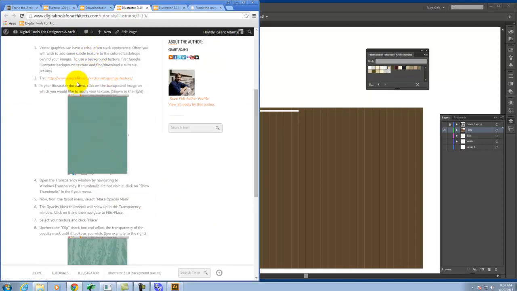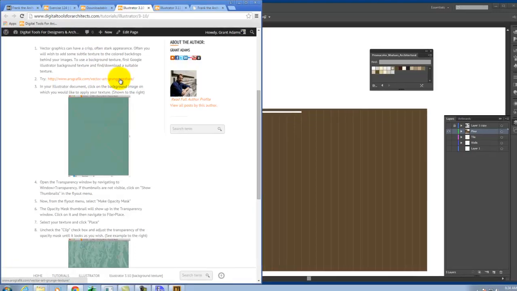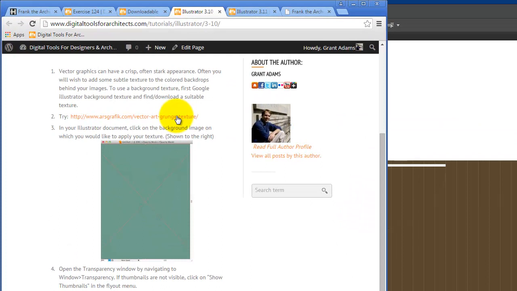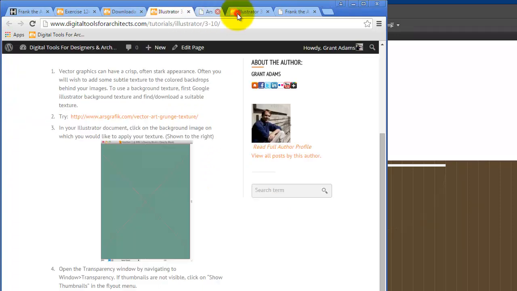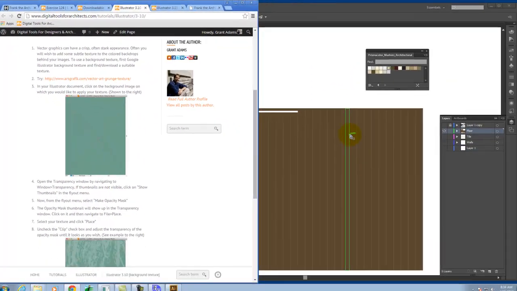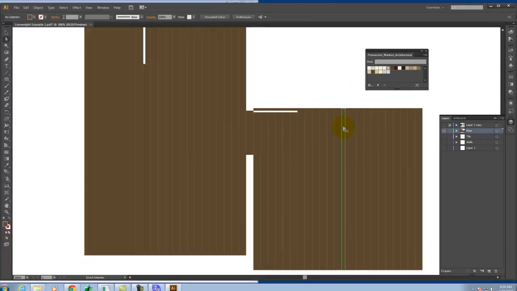Okay. What I really need is some kind of a grungy texture to go in the back, a dirty texture, something like that. I think we've talked about this a little bit before. I may have gotten you to download these before. There's an example here. Oh, looks like they changed where it is. I'll have to update that link. If you Google search Grunge Textures, there's Grunge Textures. Okay, so I'm going to go ahead and select all of these pieces.